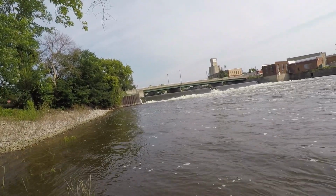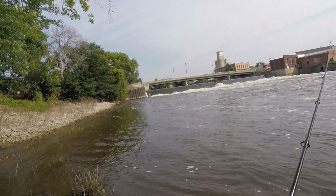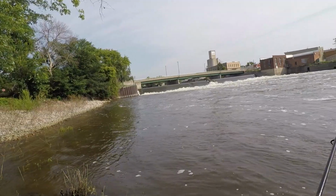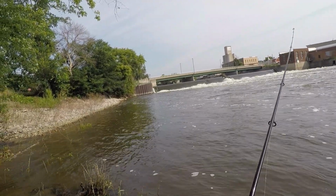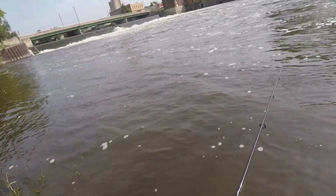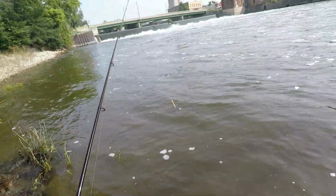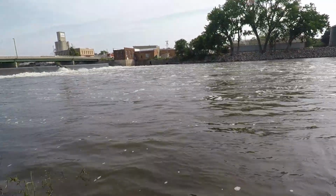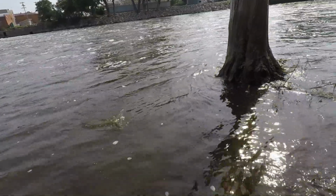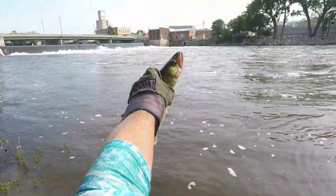Ooh, I had a hit, guys. And he didn't get it. Oh, man. That stinks. This thing just darts. Oh. All right, guys, on the Smithwick. Let's check it out. Ooh, it's a nice little walleye. On the Smithwick. All right, guys, there we go.